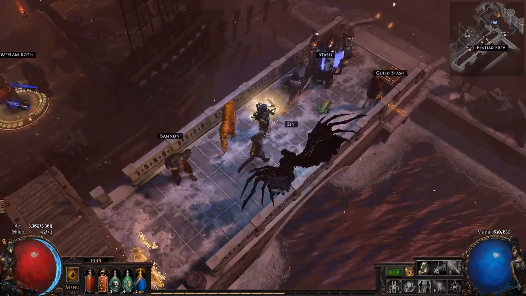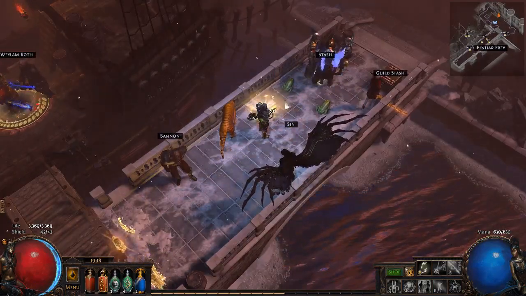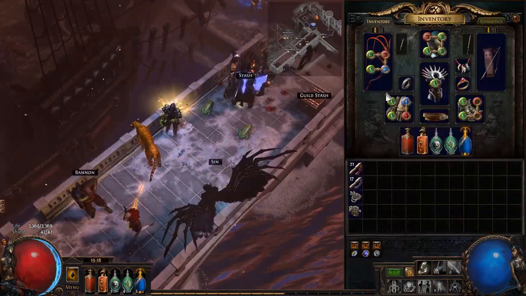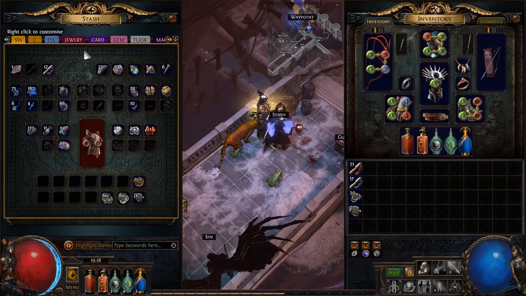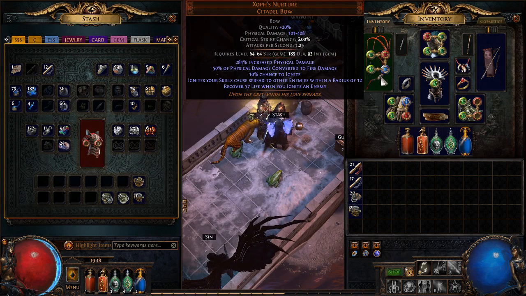So before, last time when we were playing with a full elemental damage bow. Now I switched to a full physical bow. So I picked up Zoph's Nurture. Actually, I should add a couple whetstones to it, give it a little bit more DPS.